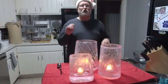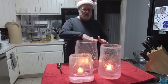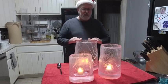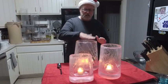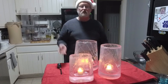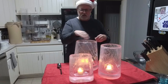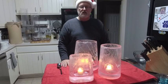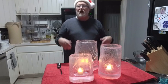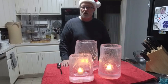It has to be below 32 degrees — put them outside. I have a piece of carpet out on the back porch, and it basically insulates the bottom so they don't freeze completely through. Then you just watch them as they get a little thicker. When they're ready, just pull them out, clean a little ice off the top, pour the water out and you have luminaries. It's really about 20 minutes of filling the buckets and putting them out, and then about another 20 minutes to get them out. Otherwise, Mother Nature does all the work.